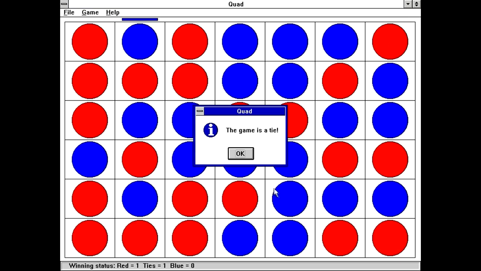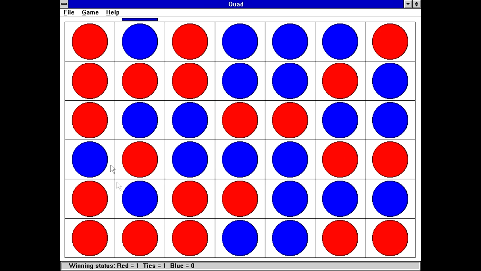You know, the funny thing is playing Connect 4 type games, I rarely get to a tie game state. Usually someone makes a mistake, and this is one of those few times where we get to see a fully tied board. So that was Quad, a basic Connect 4 type game.